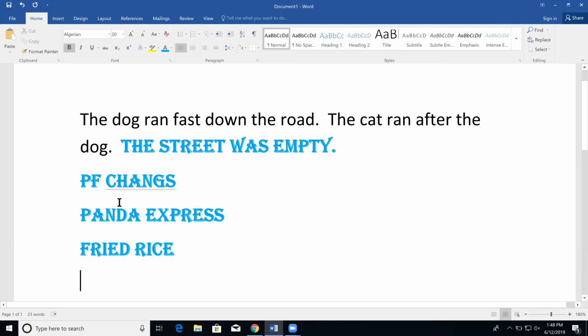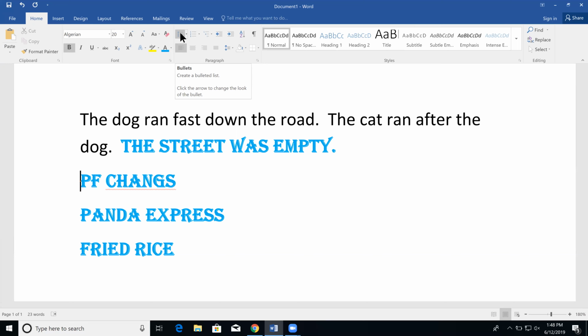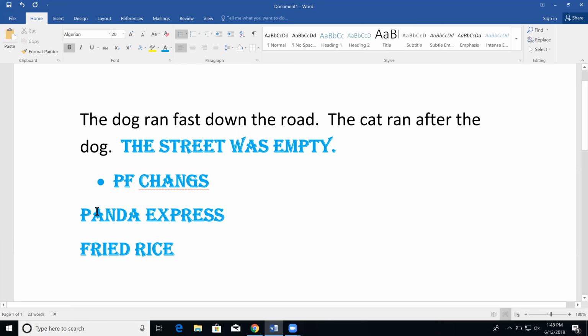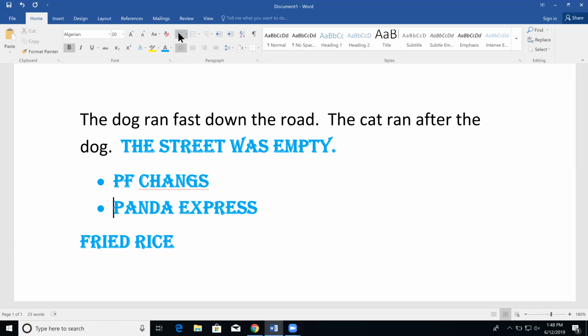Now you can highlight all 3 of the items you just created, or you can click in front of one of them. I'm clicking with my left mouse button, just putting my mouse in front of it and clicking. Then up here, if you put your mouse over, it tells you it's a bullet, and you can click this to create a bulleted list. Down here, I click that one, make that bulleted. Did yours not work?